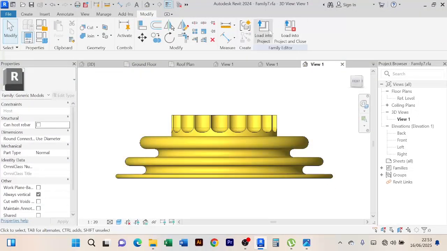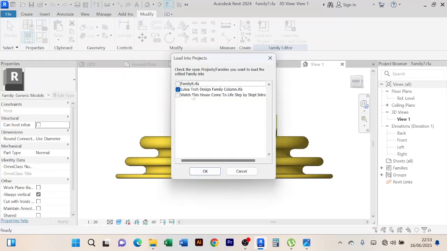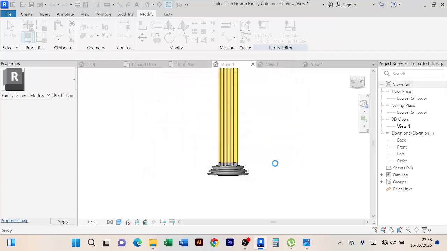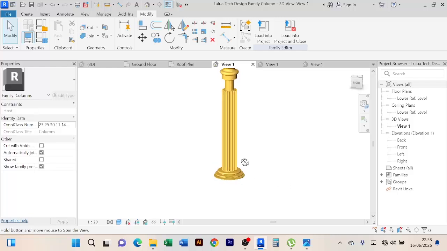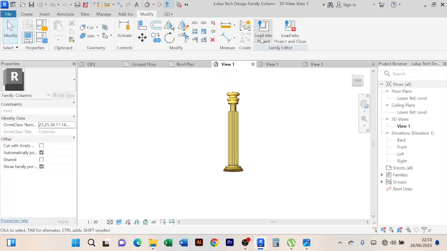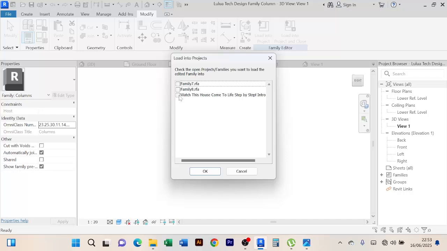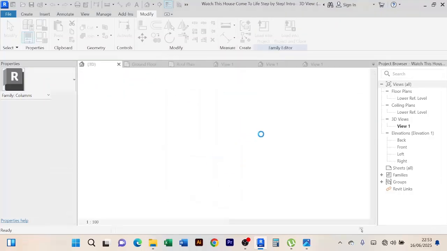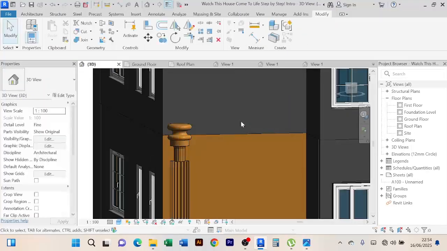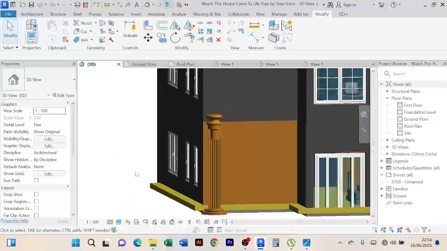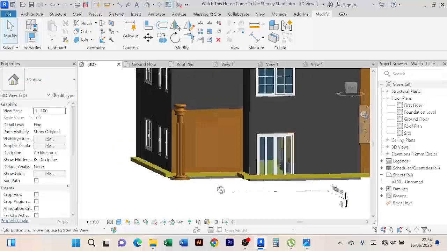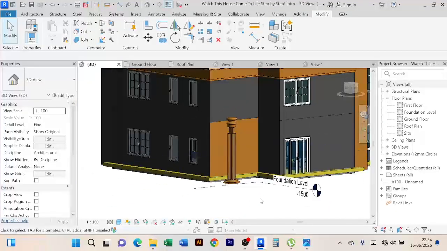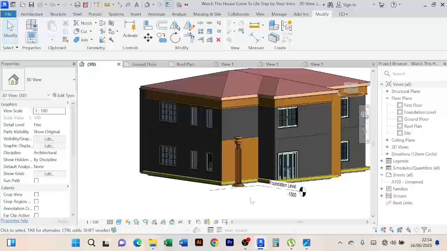Then you see that you load it into your project, and it is the Luluatech Design family project. You say OK. Override. Now we have a consistent color here. See that? Now you can load this into your project, and the project is our YouTube project. Override. So now it has taken the color, as you can see here. It now has our color. So this is how you can create one.